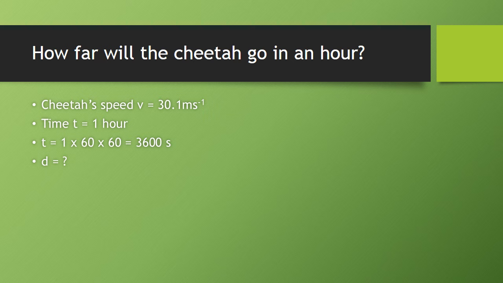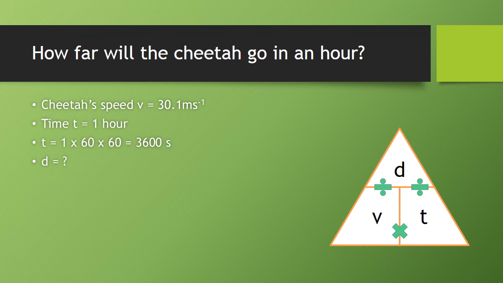In this case, we're trying to find the distance. Now, so far we haven't actually had an equation for distance, so we need to rearrange our original speed equation. If you're good at algebra, you can do that pretty easily. But for those of you who aren't, we're going to use the magic triangle. And the way this works is you simply cover up what you're trying to find. So here we can put our finger over the d, and we're left with v times t. And so that is the form of our equation, d equals v times t.